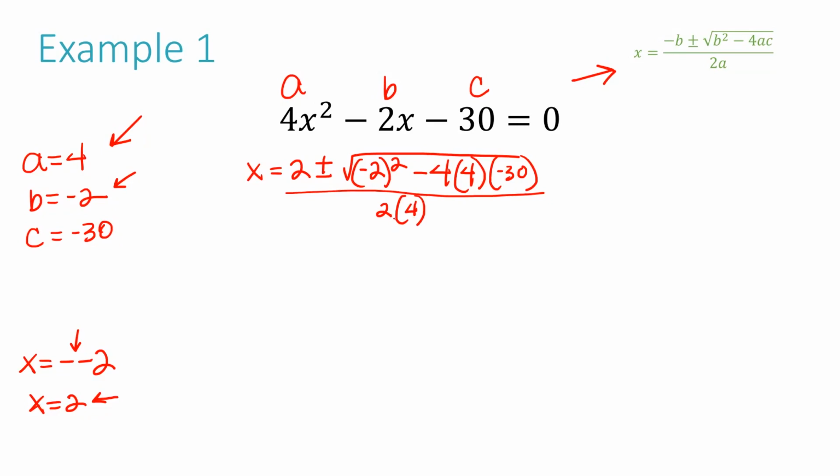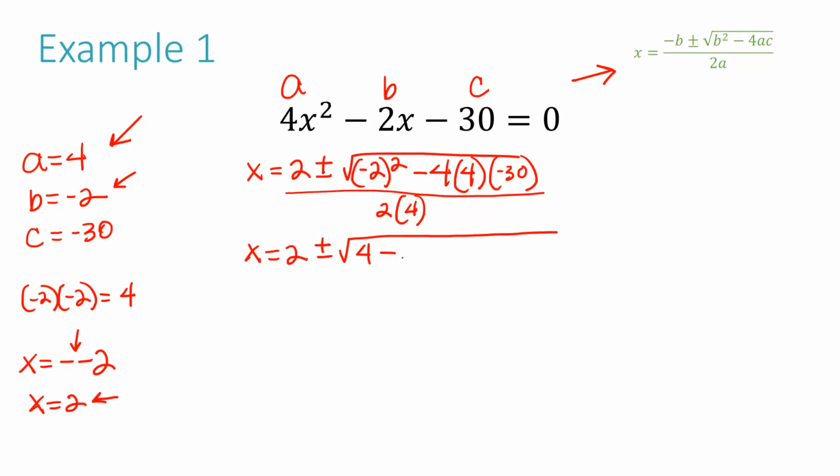Now I'm going to rewrite all of this, but simplify it as much as I can. So I have x equals 2 plus or minus the square root of, I have negative 2 times negative 2. Remember, an exponent tells you to multiply whatever the base is, or the larger number, that's kind of like the normal number, by itself that many times. So we have negative 2 times negative 2, and 2 times 2 is 4, and 2 negatives equal a positive. So this just ends up being a positive 4.